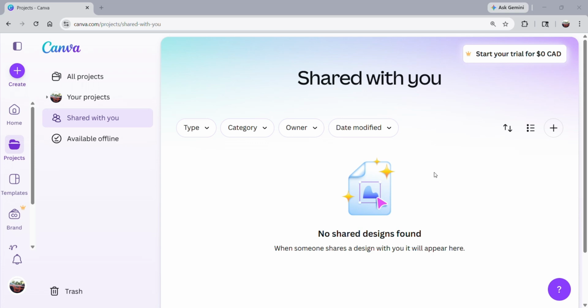In today's video, I'm going to show you how to make a process flowchart utilizing the Canva online platform. Once on the online platform, navigate to the left hand side of your screen. You're going to see a plus button that says Create on it. Once you've located the button, click Create.